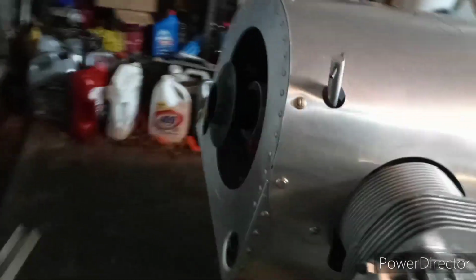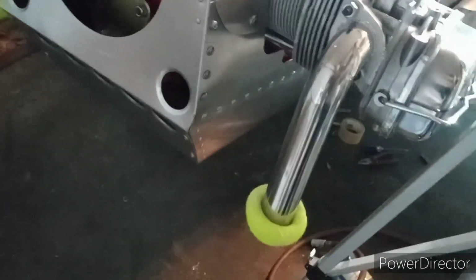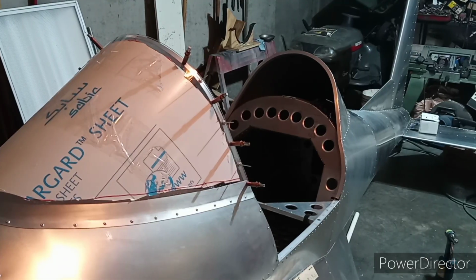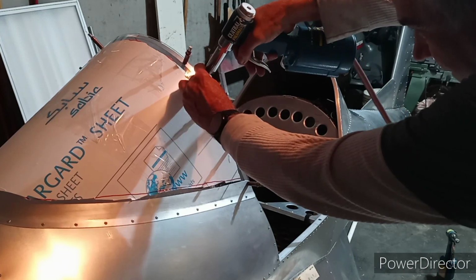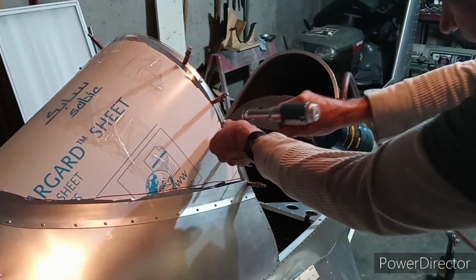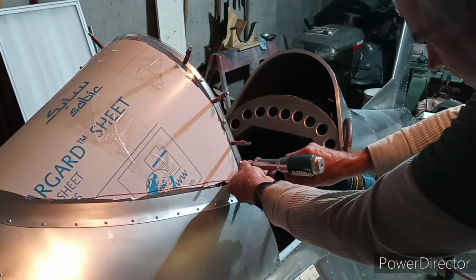Oh yeah, my airplane's got balls. See if anybody knows why. Okay, man, it sounds like it is windy outside. I know my air compressor isn't on, so it's not a whole lot of pressure here.